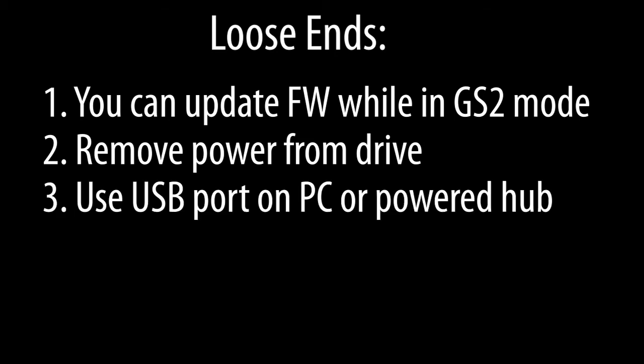It's best to use the direct USB port on your PC or a powered USB hub and have no other devices plugged in while you do the firmware upgrade. If you're using an unpowered hub or have a bunch of devices plugged in, it might interfere with the power available or cause other problems.